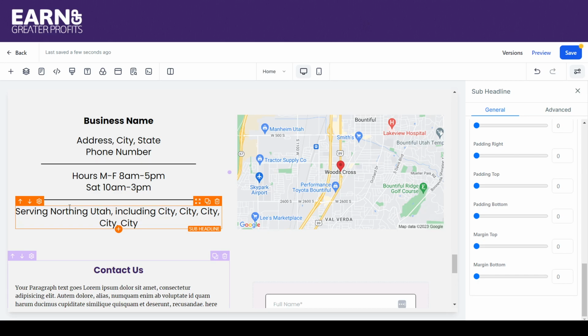Good SEO practice is not to overdo it in this area, but to get a good roundabout inclusion of the cities that you serve and where your service areas are. The reason you want to include city names versus county names is because the average person searching for your service is going to say plumbers in my city.